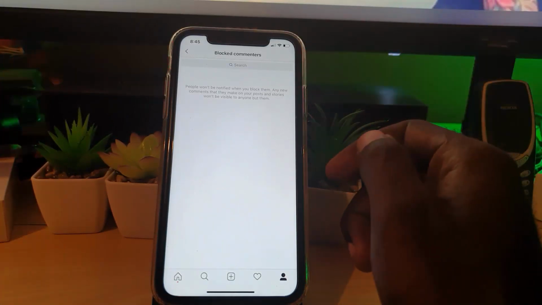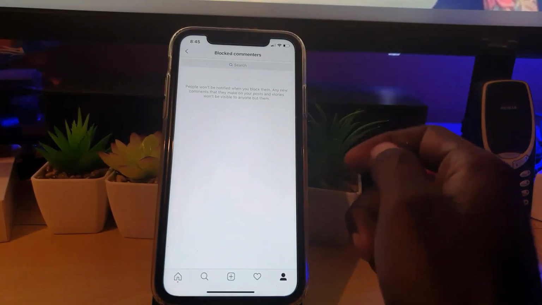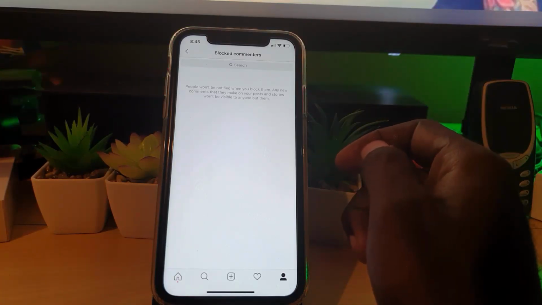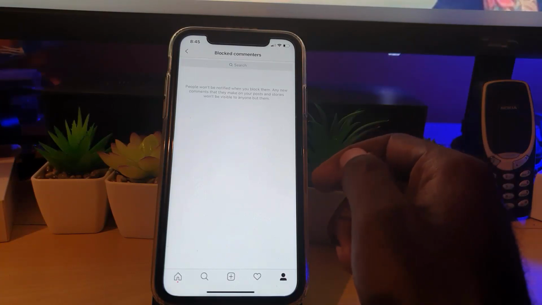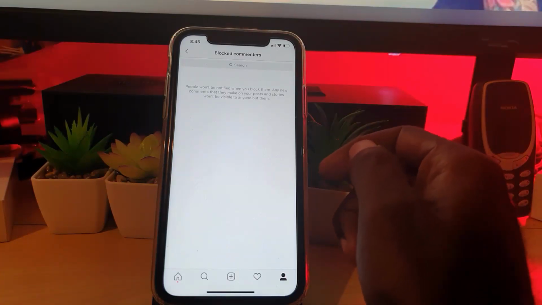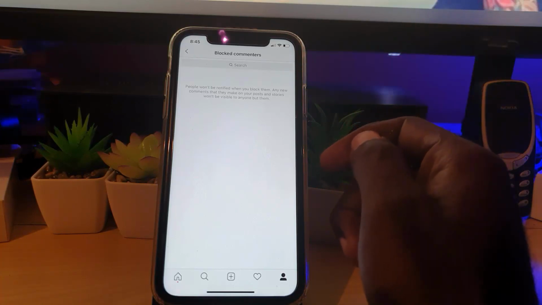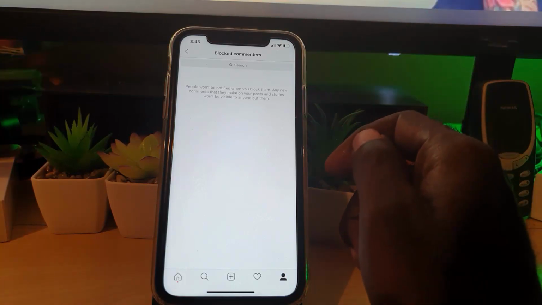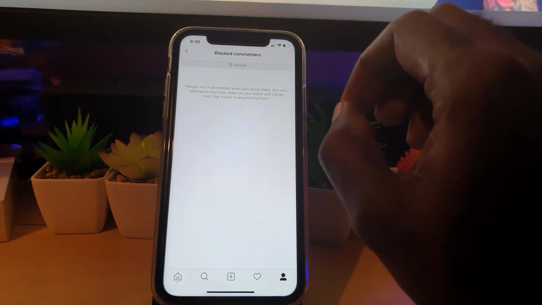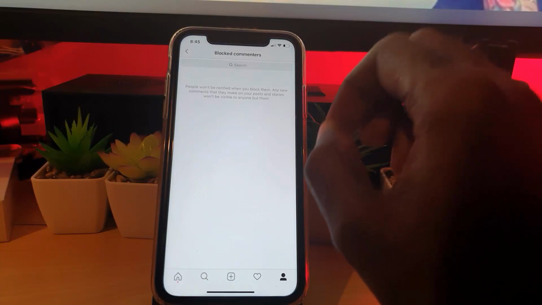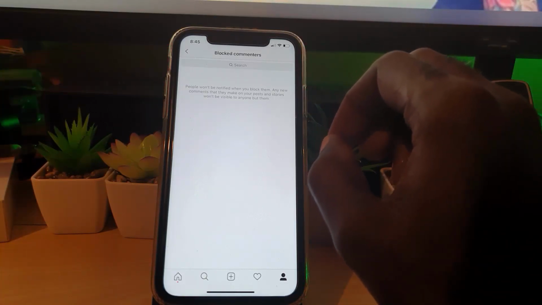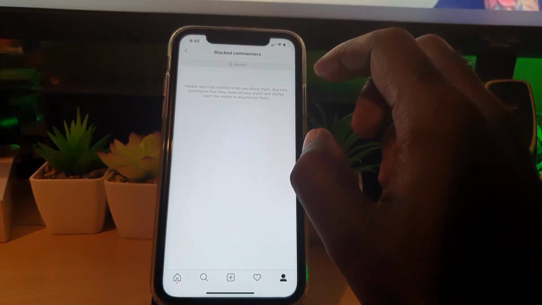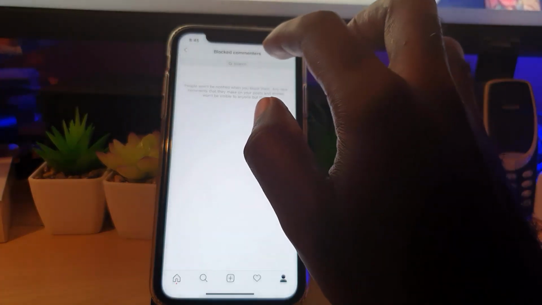Notice or be warned that once you block someone, they won't be notified, so of course they'll be unaware, and any new comments that they make on your posts or stories won't be visible to anyone but them. And of course they'll be basically shadow blocked from your account. They might think they're commenting, but if they look from another device, they might be able to see that their comments are not showing up as they're being sandboxed or they have been blocked. All right, so of course that's a cool feature, seeing that they will not know. All right, so I would say use this as a last resort before attempting to do this. So of course use responsibly.